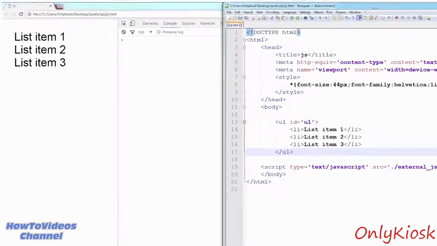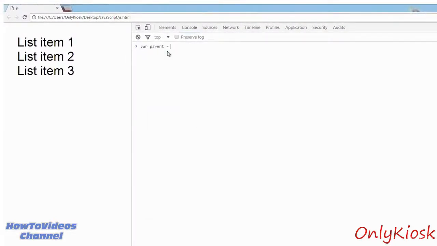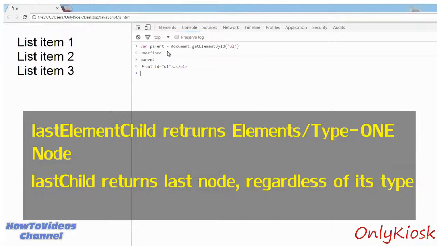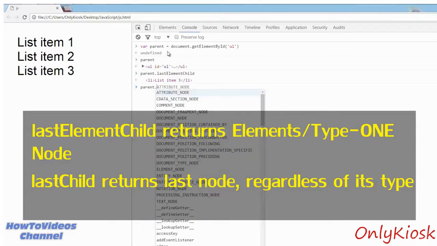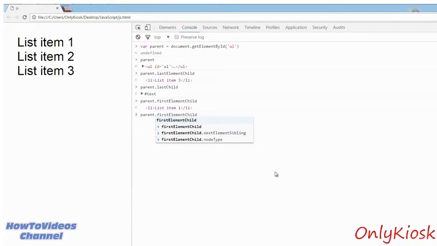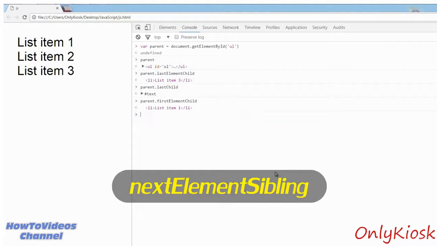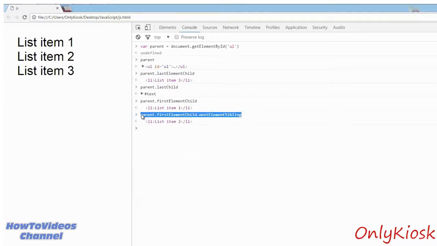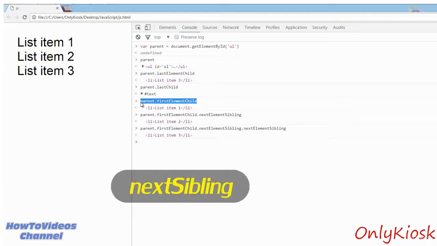If we can select the first element or node, we can also select the last one. Still, lastElementChild gives you the last element and lastChild gives you the last node, regardless of node type. But what if we want to get a second list item? Simple, we get the UL tag first. From there, we get the first list item using firstElementChild. The second list item is the next sibling of the first list item. Using the nextElementSibling property, we can reach the second list item. If you're interested in the node behind the first list item, you can use nextSibling.